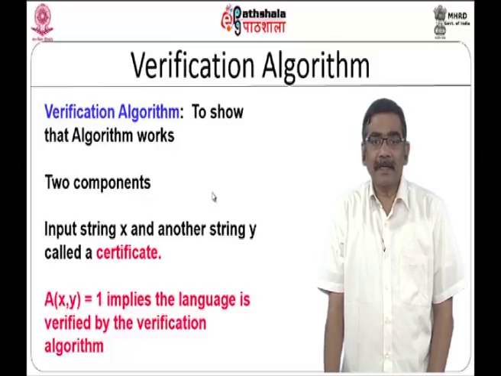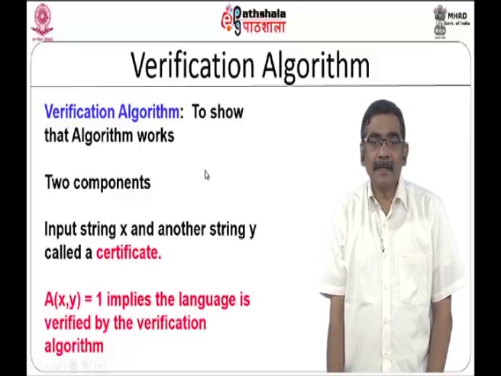So, that is the certificate of the primality testing. Similarly, if you take some other problem like TSP, the certificate is like this: a city should be visited only once. So, we can capture the gist of the idea as the certificate. In other words, the verification algorithm has two things, one is X and another is a certificate, and the verification algorithm takes these two things as arguments, and if the output of the algorithm is 1, that means the verification is carried out.